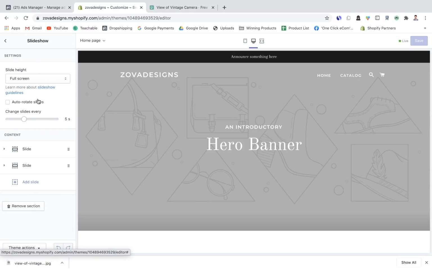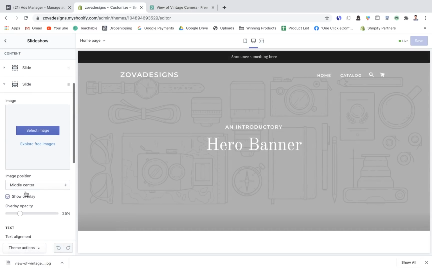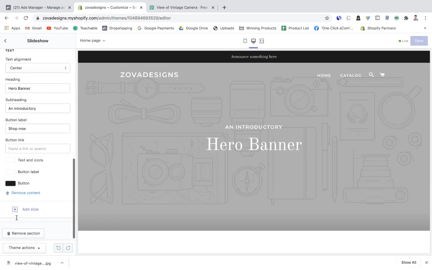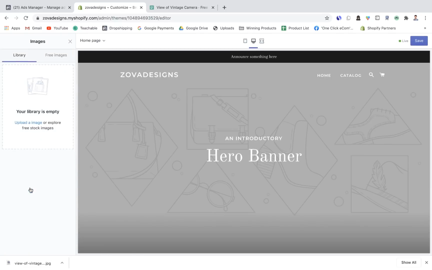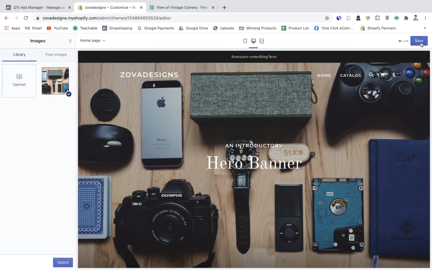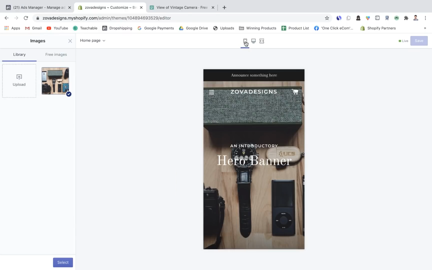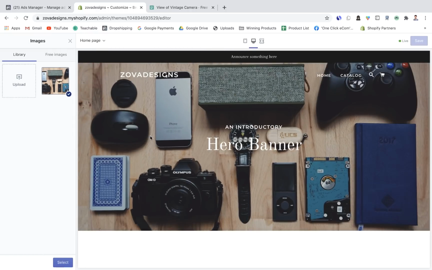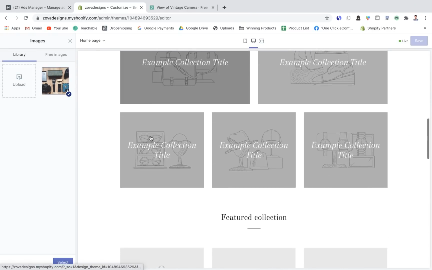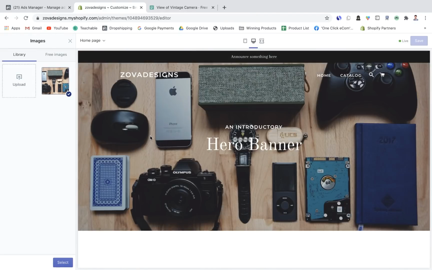Now I'm just going to go to slideshow here, just get rid of one of these, just remove this, and then just have one image here. So click select image and then upload. Okay, so now that's uploaded, I'm just going to click save here. If we just check out our mobile view as well there, and then obviously full screen view, which way it looks the best because it's a wide image. So that looks pretty good there. So now we just need to add in a few more bits to our store to make it look a little bit better. And then we can go ahead and look at the apps that we're going to use for our store.